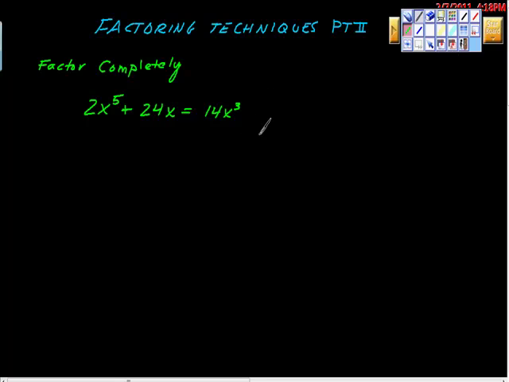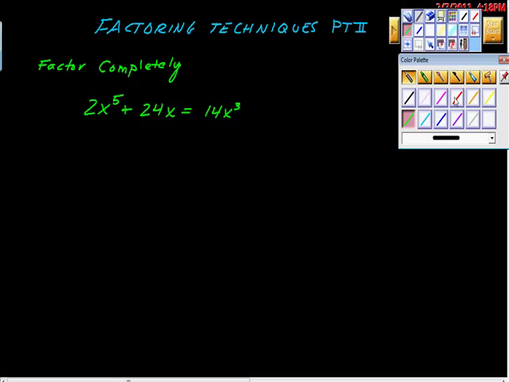So let's start with this one. First, the thing is, it asks us to factor completely. We get 2x^5 + 24x = 14x^3. So the first thing I want to do is I want to move everything to the left-hand side of the equation. Sometimes you hear, set the equation equal to 0. So I'm going to do that, and when I do that, I'm going to rearrange things a little bit to put it in order.